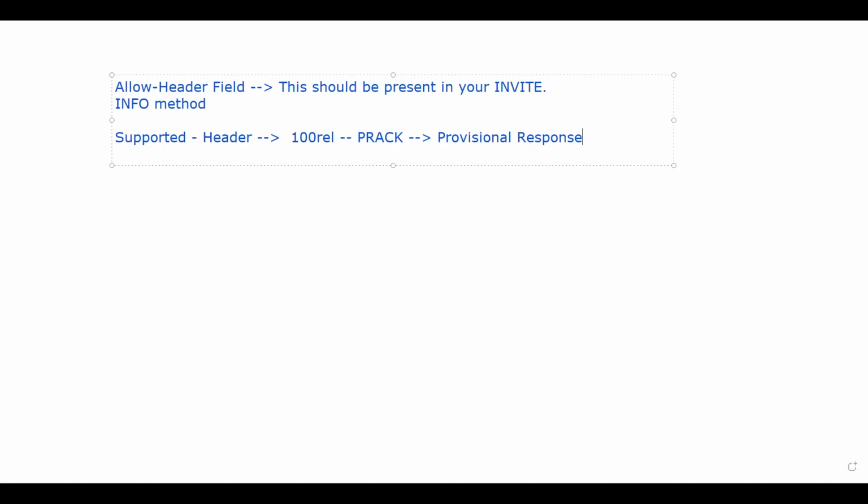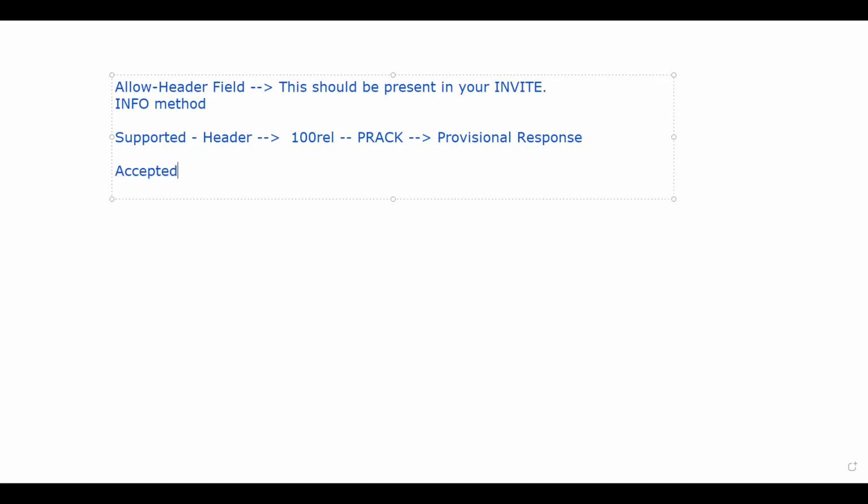This is usually disabled. You can just enable this option, that is under the SIP profile or maybe the SIP trunk security profile. I don't remember actually. It may be under the SIP profile, maybe under the SIP trunk security profile, right? So the Supported header field will contain your 100rel as well, right? Usually the user agent server can send 100rel as well, right? If your user agent server is sending that 100rel, that means it needs a PRACK. That means it needs a provisional response, right? That is just an example for the Supported header field, right?